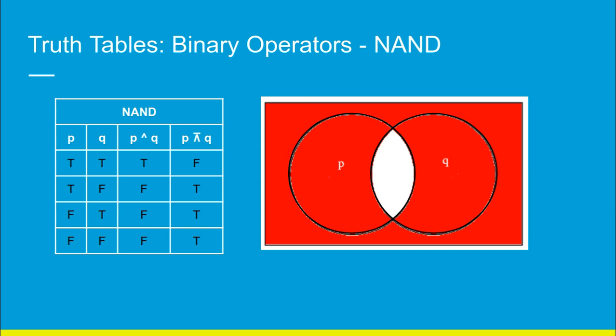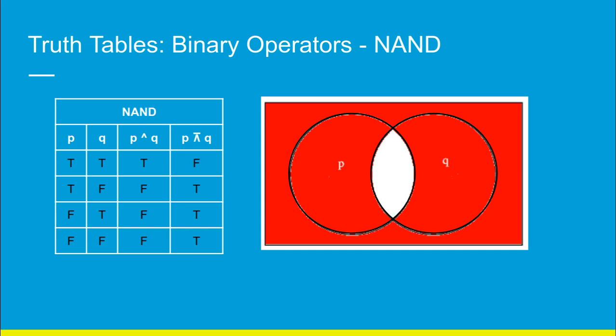Where it's only true where P and Q are both true. And then I just look at this third column. I ignore the first two. I only look at the third column and I write the opposite. That's all I'm doing. Okay? So if there's a true here, I write not true there, which is false. If there's a false here, I write the opposite. Okay? So that's how I do not operators.